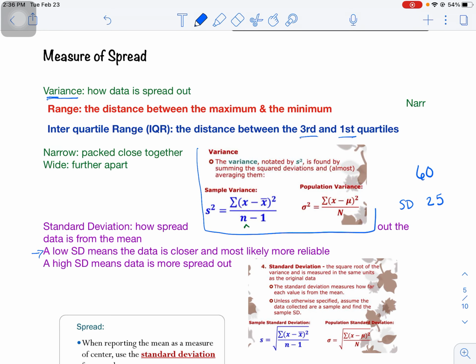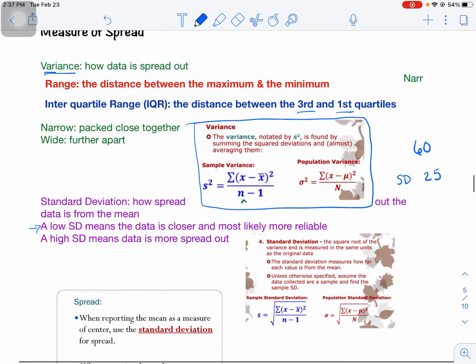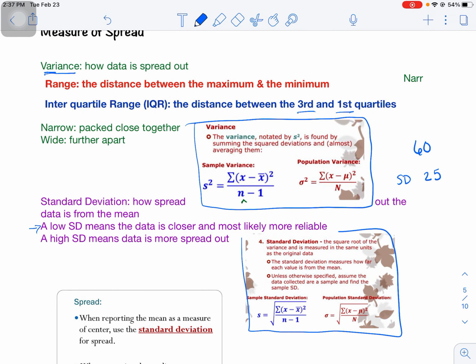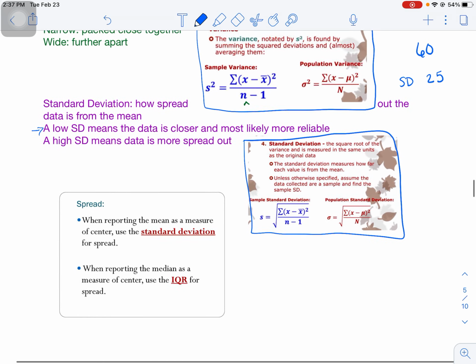Now these things that I have here are calculations. When I learned how to do this as a student, we had to do them by hand, and they take forever. You're not going to be doing those by hand, but I want you to see what they look like. You don't have to memorize those. We're not going to be using them. We're going to be using some technology to help you with this.